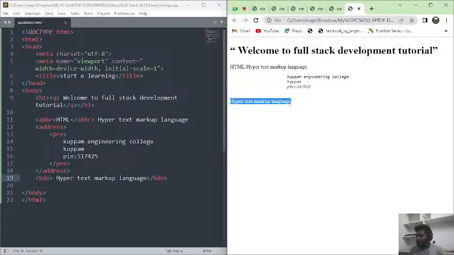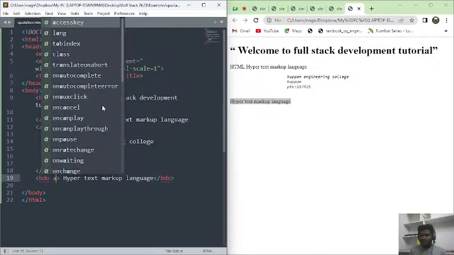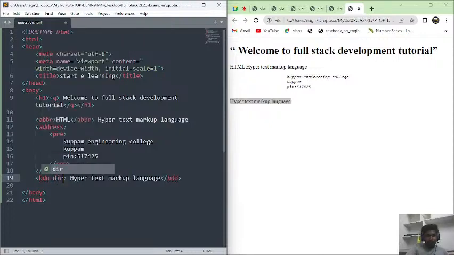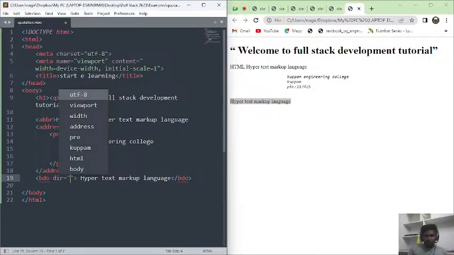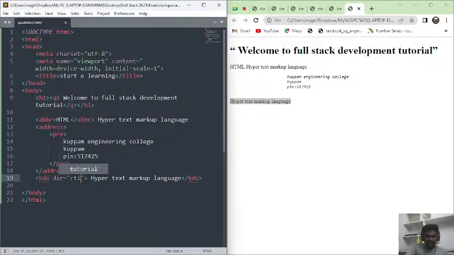If you want to reverse that text, for that you have to give the attribute dir. You want right to left, right? So for that, RTL.